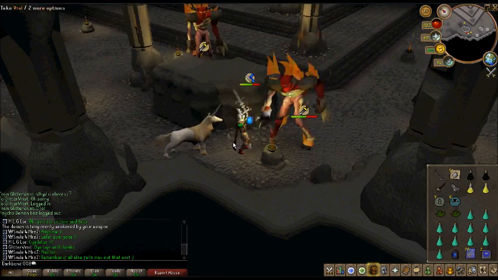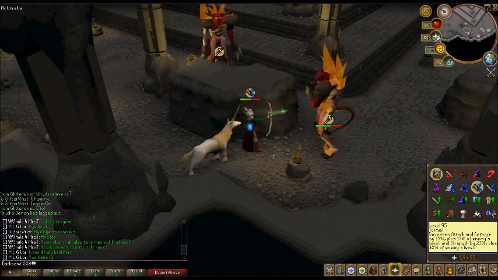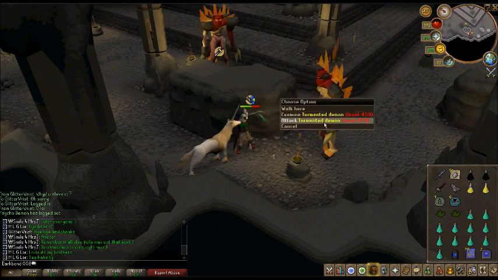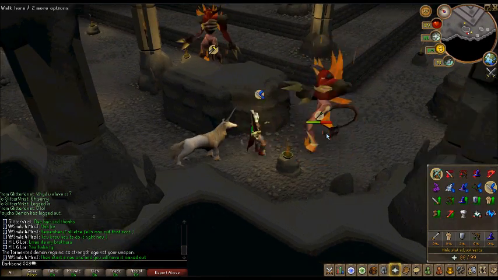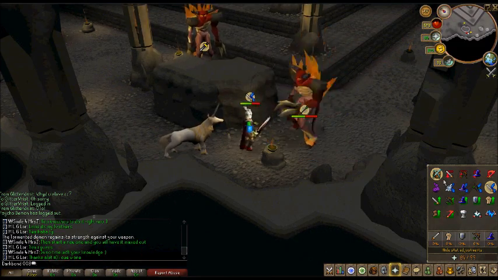If you're not playing with sound on, watch carefully over the Tormented Demon's head. I recommend you watch anyway, but particularly if you don't have your sound on, you will see this little toenail looking thing appear over the Tormented Demon's head when he's about to range you, and he just throws his arms up when he's going to mage you, so pay close attention to that.